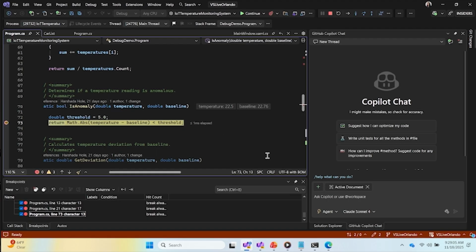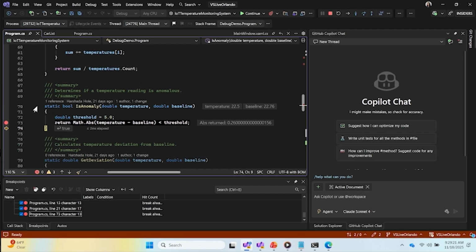for your function parameters. Again, we were able to see that this particular isAnomaly has the value of the temperature and the baseline. Again, a super handy way to see your data while you're debugging. Now, if I step over it, you are also seeing the return value here inline, so you don't have to create temporary variables anymore and delete them later or forget to delete them later. And you will not just see the return value, but you'll also see a returning value here. Now, for the temperature 22, I am getting isAnomaly true. That means something is wrong here.